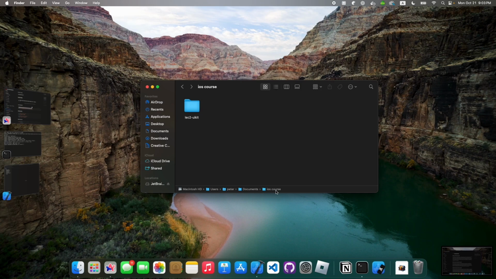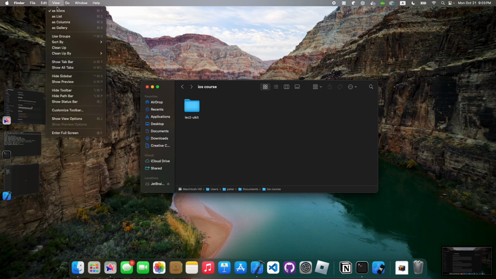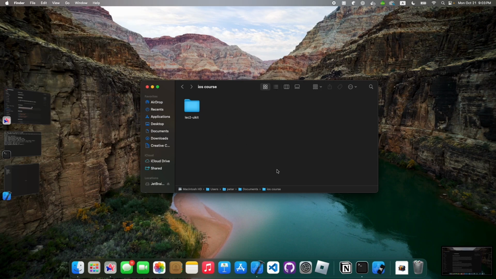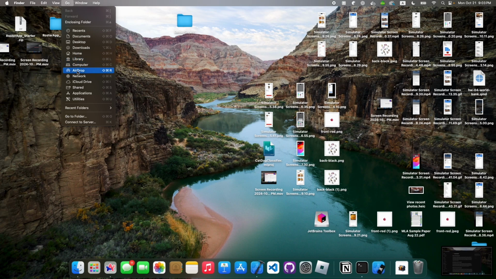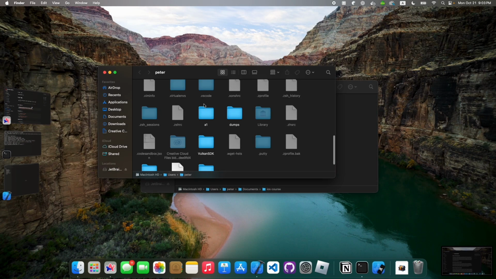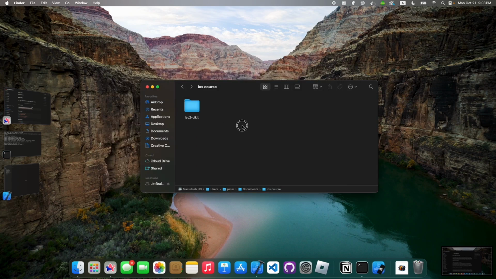You might not see exactly what's here. If you don't see this bottom bar, you have to show it, which is somewhere up here in View probably. There are 2 things you could do, at least for my Mac. If you go to Go and then Home, it will take you to your user and all of those folders, if that's the question. But if you wanted to get the file path, another thing you could do is take that folder, drag it to the terminal, and that gives you the path of the folder.